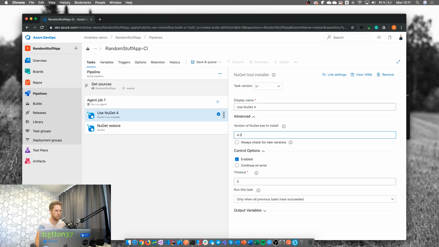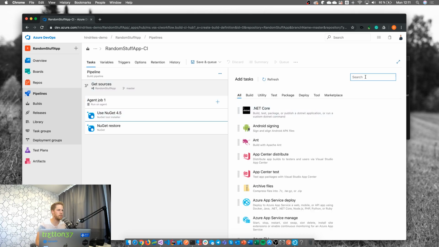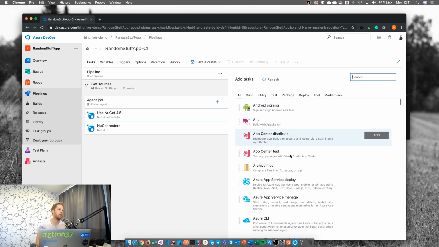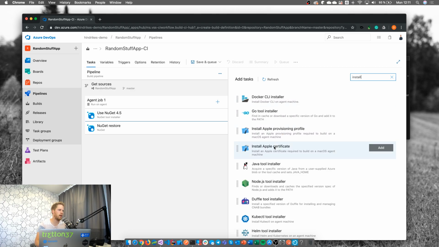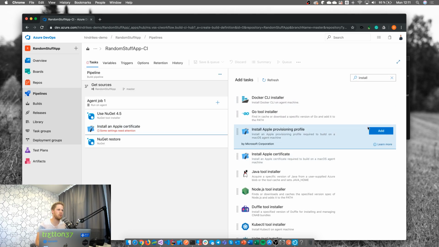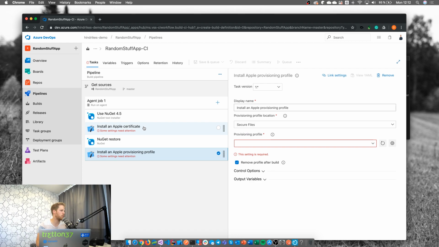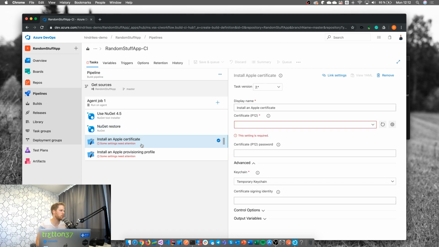And then we will add a task for installing the certificate on the machine, the certificate that we uploaded to the library. So we will search for that task, install Apple certificate, and we can also install Apple provisioning profile while we are here, and we will of course have them after the NuGet task.